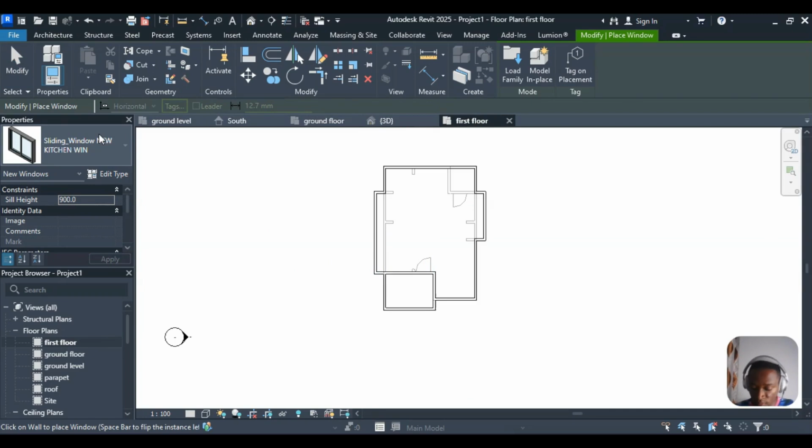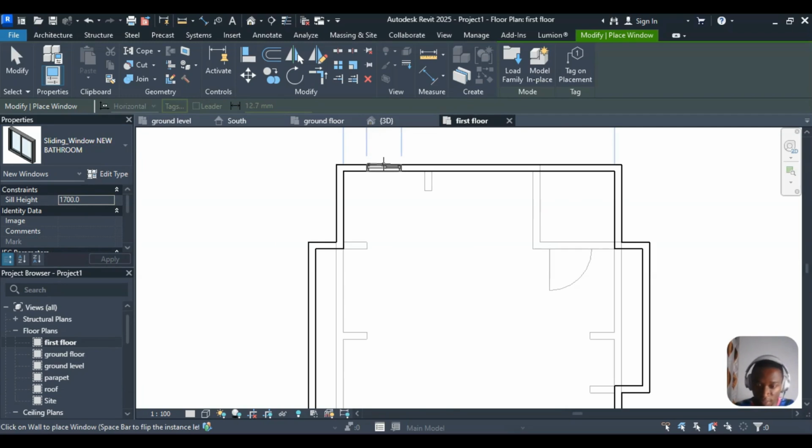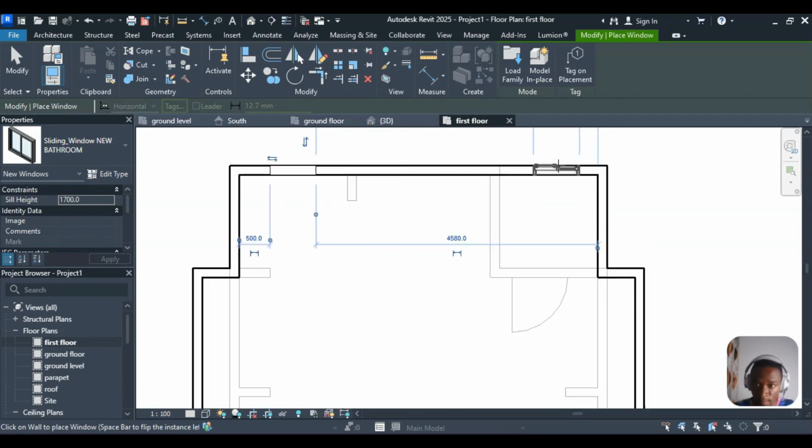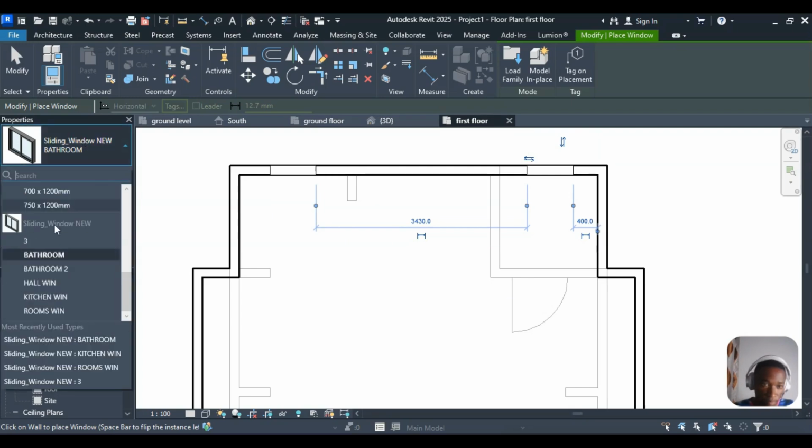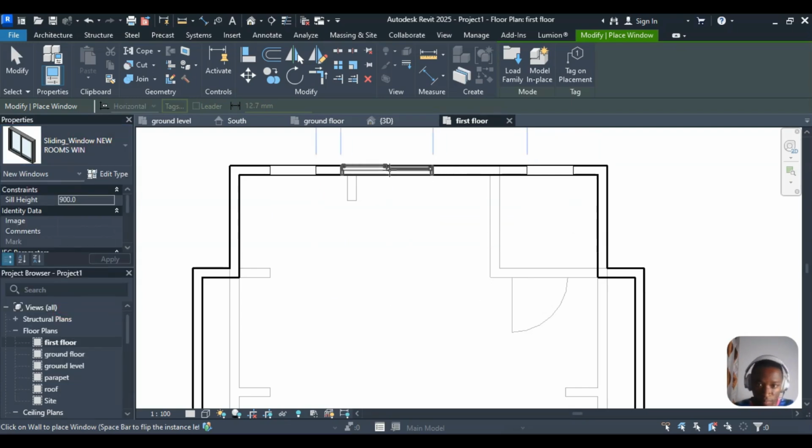So windows. Let's add the washroom window, 1,700 sill height. One will be here, and another one will be here. Then the normal room window.